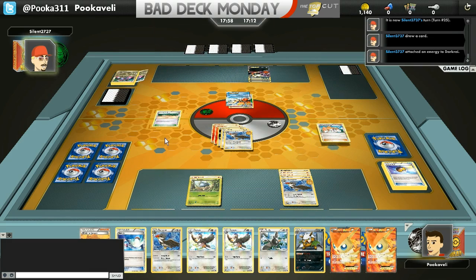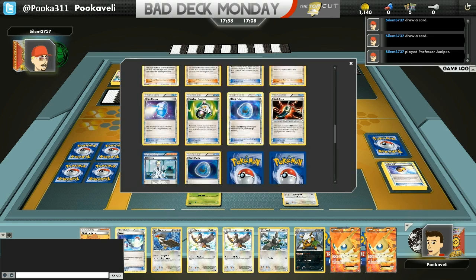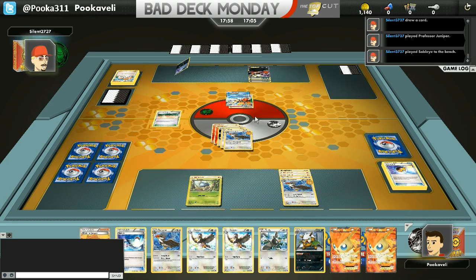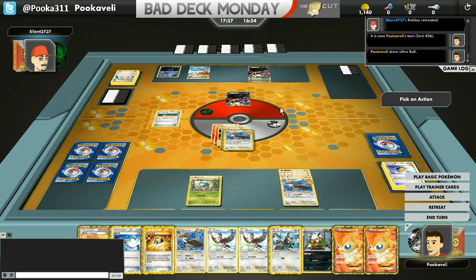And here is a Juniper. Uh-oh. Darkrai gets a third energy. And what will Silent3737 do here? We can see all four catchers in the discard pile, along with a Computer Search. So there's no Dowsing Machine option anymore. And looks like he gets two basics, a Sableye and a Darkrai. So he's going to just put up this Darkrai. My opponent is actually playing this very well. Looks like he's going to try to Junk Hunt for a catcher, and then just catcher for the win.